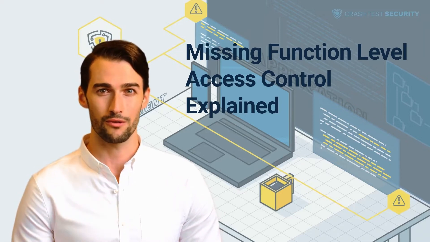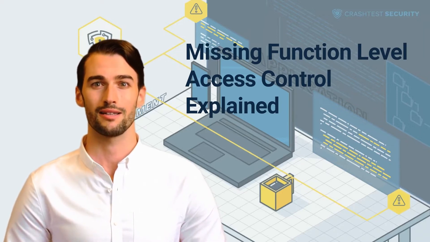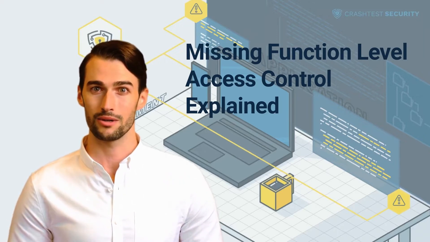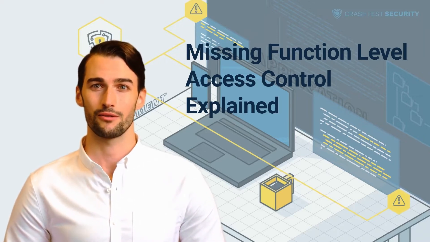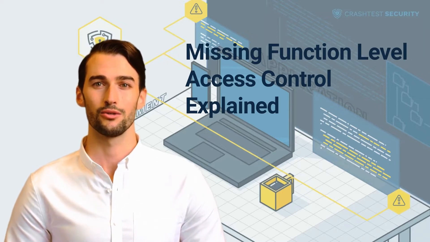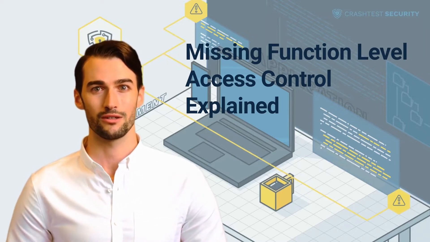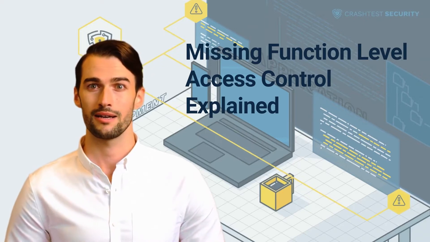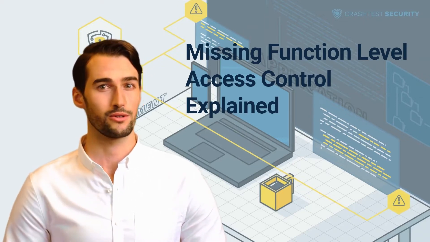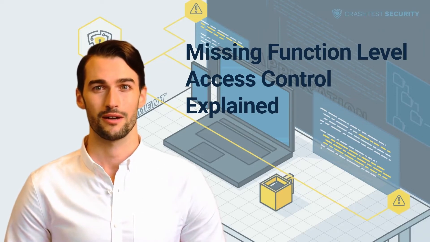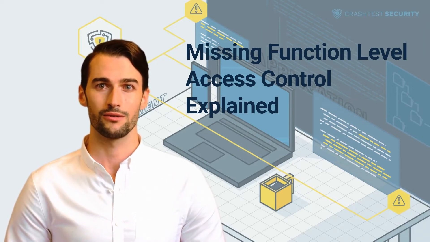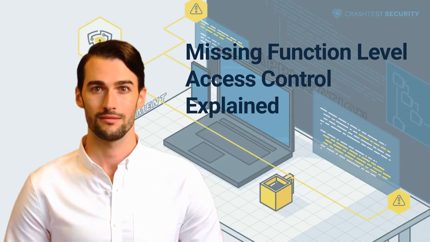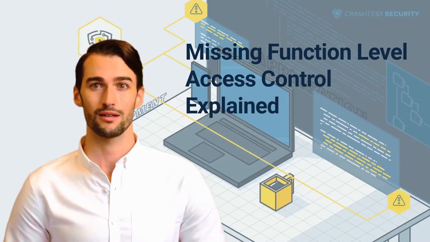A broken function-level authorization attack starts with gaining access to application programming interfaces. A malicious user gains application access permissions, either through phishing or masquerading as a user, then scans the application for any functions without proper checks. These include permission to directly access resources and exposure to restricted data by the user interface. Attackers can leverage these vulnerabilities to access unauthorized pages with sensitive information and gain additional permissions within the application.